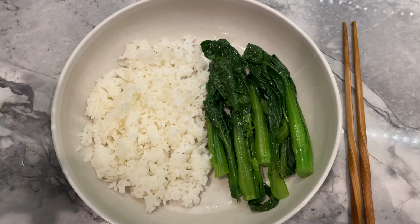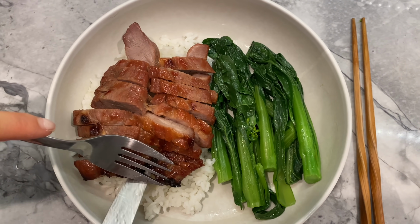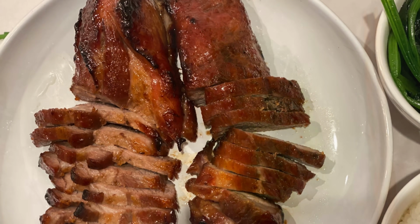Top your white rice with an ample amount of Char Siu and balance the meat out with some greens.